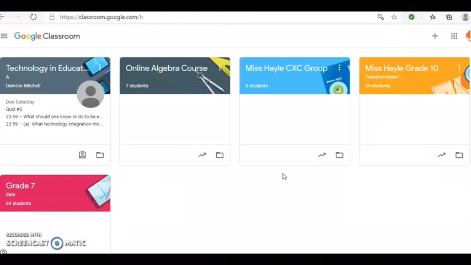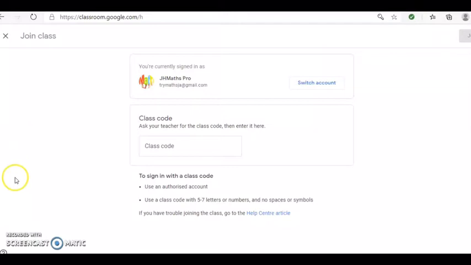Okay, so while my Google Classroom loads, it is showing me the information that I have stored in my Google Classroom as a teacher. In order for you to join the class, you're going to go to your right and click the button, create or join a class. I'm going to click on that and I'm going to click join a class. So here where it says join class, this is where you're going to put your classroom code that was given to you by your teacher. So I'm going to go ahead and put in the code. Then I'm going to select join.